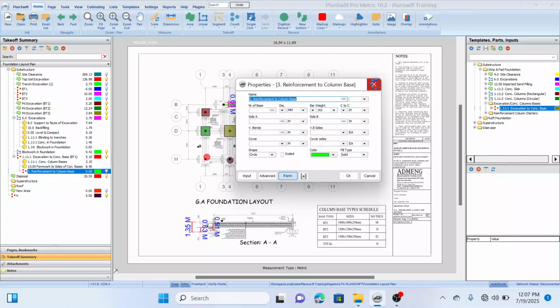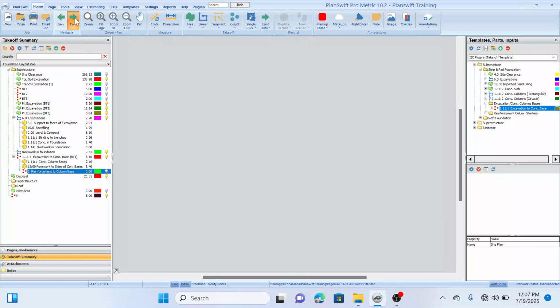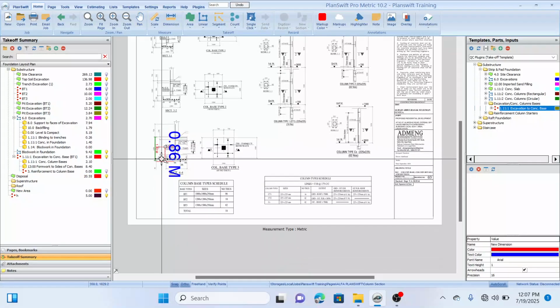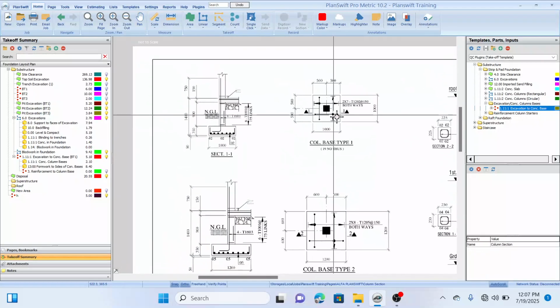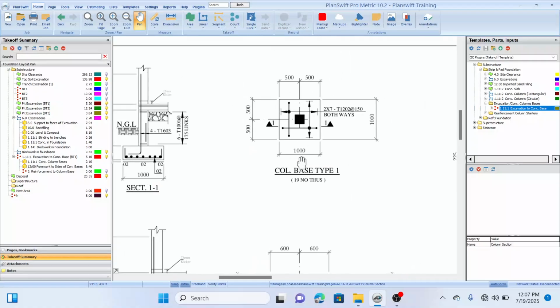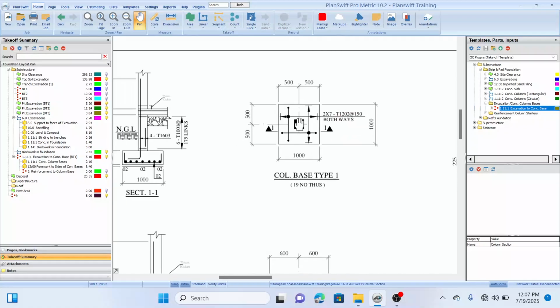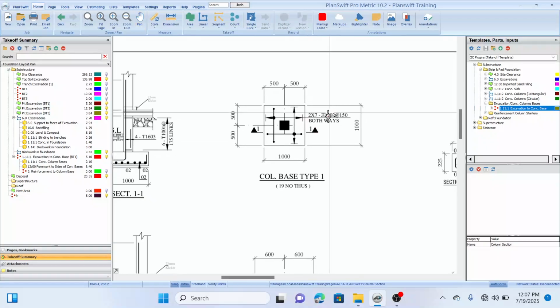Oh, okay. Let's go back to our section. These are column base type 1. The size of reinforcement in column base is 12 mm diameter.